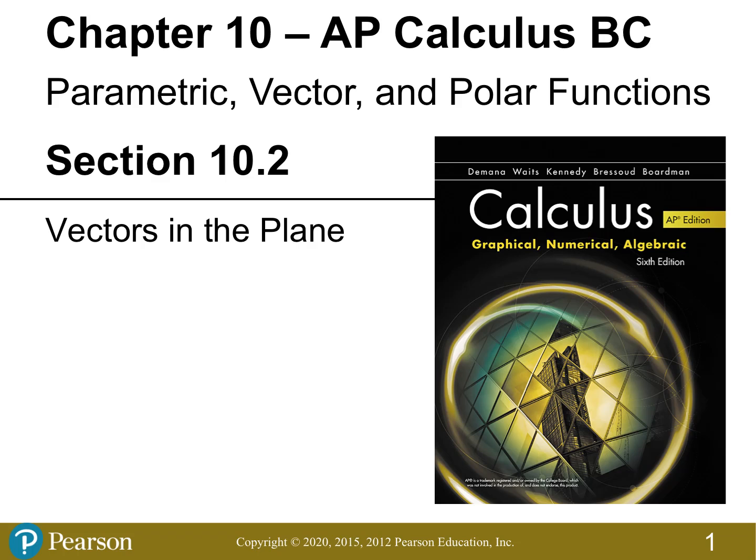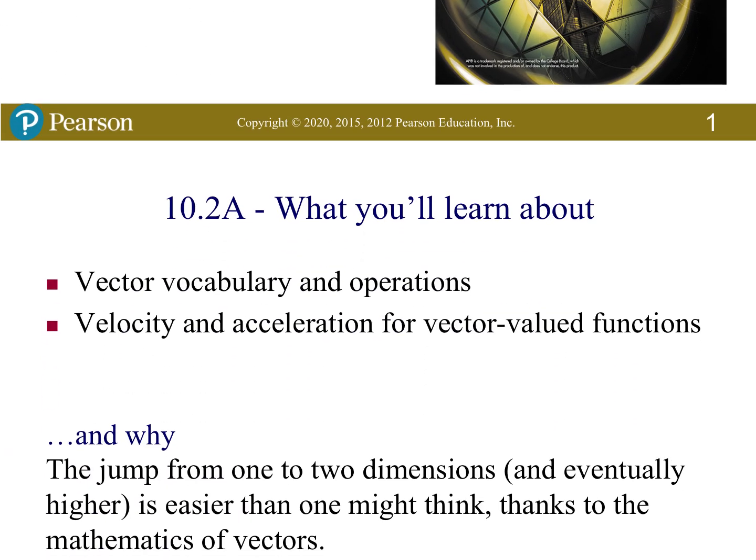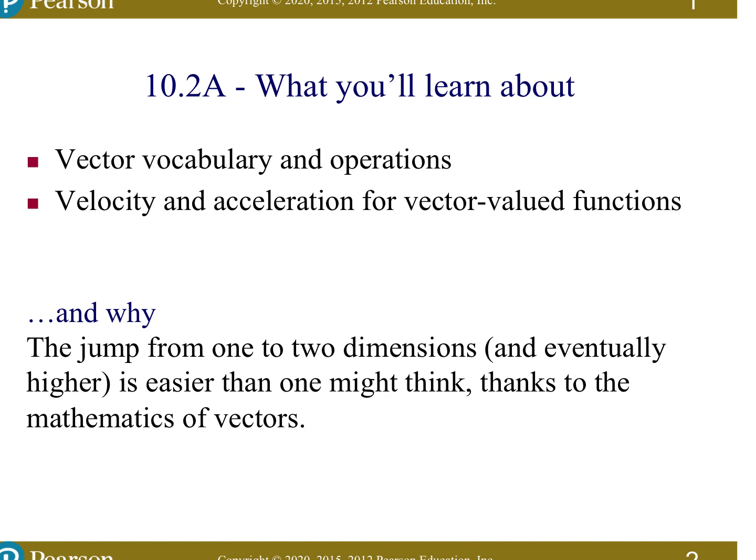Okay, we are going to leave the two-dimensional world of parametrics and move into the two-dimensional world of vectors. But I'm going to need you to change your calculator from radian mode, from parametric, into degree mode for vectors. Vectors is most commonly used in physical science, or physics, and so we'll be operating in degree mode here. So we're going to talk about some of the vector vocabulary.